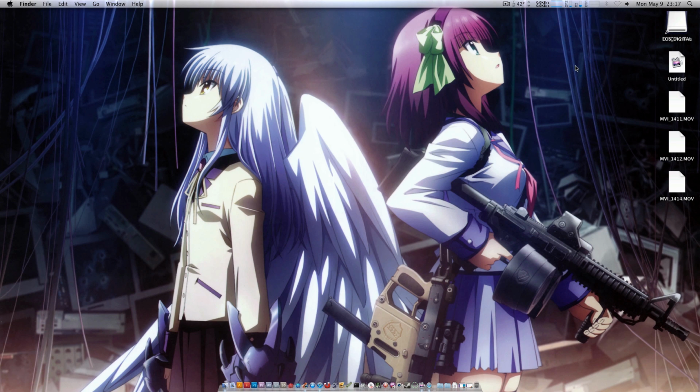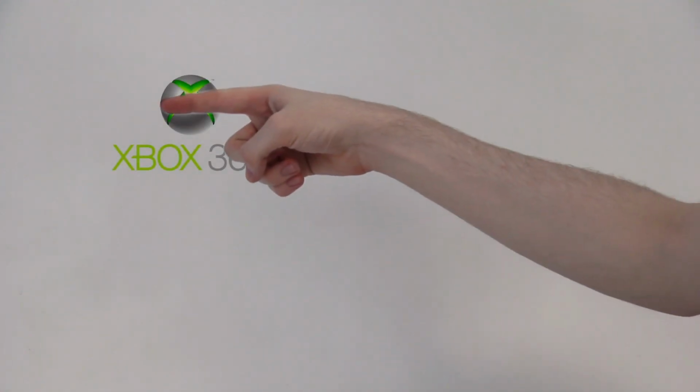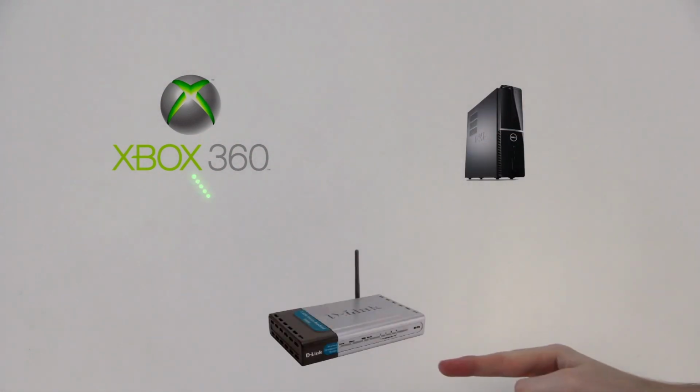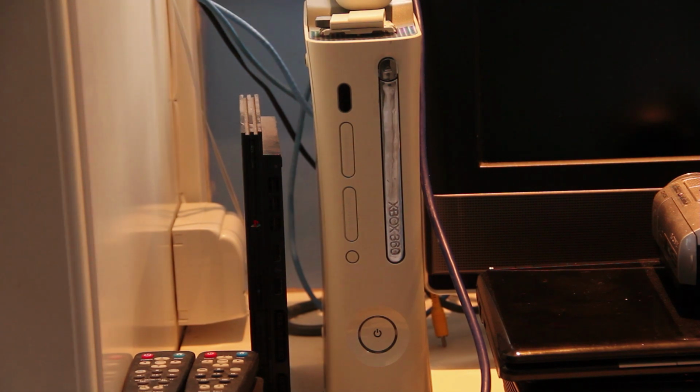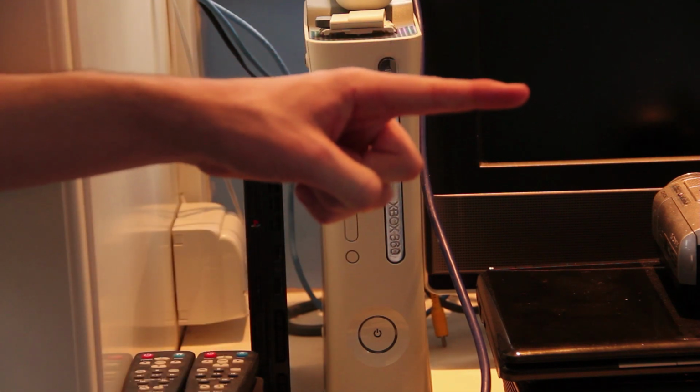So to begin with, we've got to make a few preparations. Now in terms of network configuration, nothing difficult at all. JTAG console, PC, router, all on the same network. On the JTAG console side, you're going to need to be running Dash Launch with the 30 millisecond ping patch applied. For a tutorial on that, you can check right there.